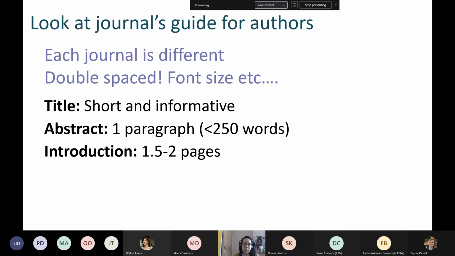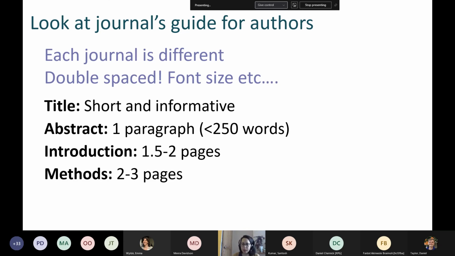The introduction, so this is where you set all of that background and context for your work. So the short sort of literature review of what's already been done, why you're doing it. So this is the what and why, what you're doing and why you're doing it. So that's normally 1.5 to 2 pages long. Use these as starting points if you don't know how long your paper is going to be, just to give you a kind of feel.